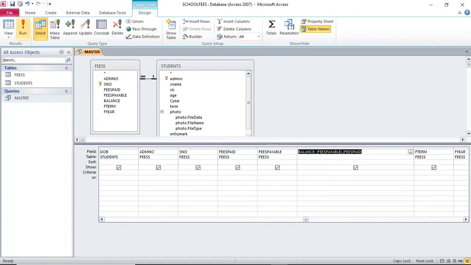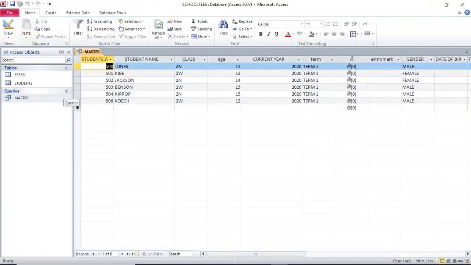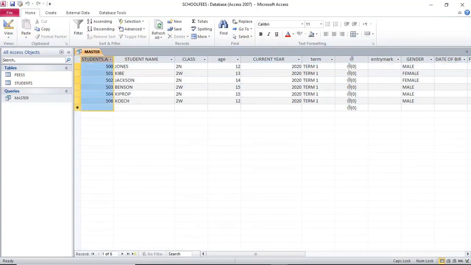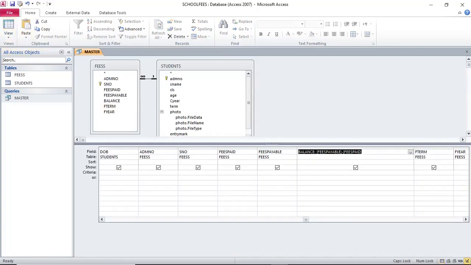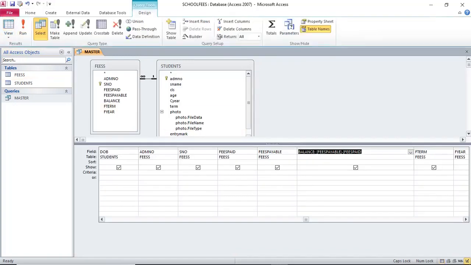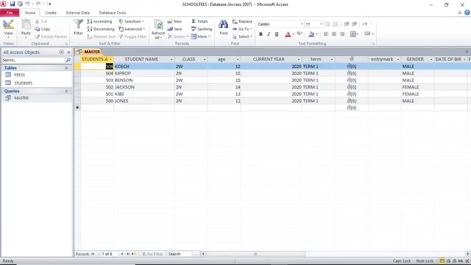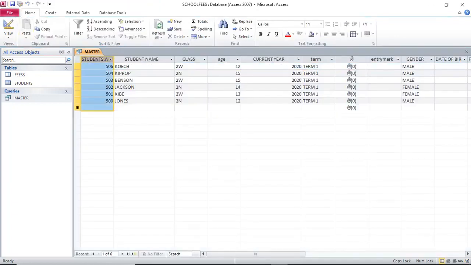Then you can still use a query to sort. Like, for example, for you to see it very well, I want to sort the query using admission numbers. They should start from the biggest to the smallest. Therefore, I just go back to design view, then go to where admission number is. Then I go to the query grid and choose sort, then descending order. Then I save and run. You realize that it has sorted according to descending order. That's how you can sort.